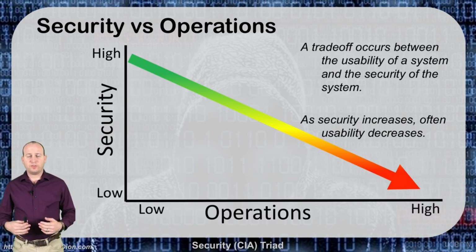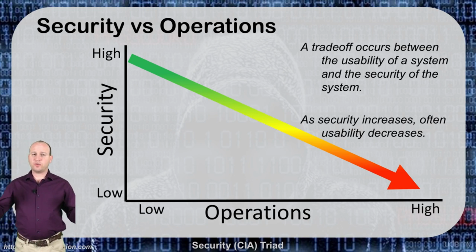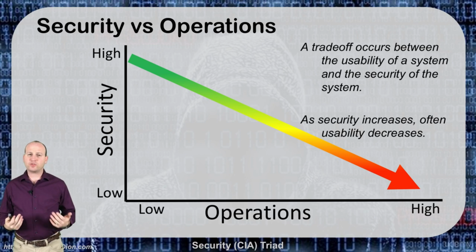So the last thing we want to talk about is this trade-off that occurs. We have this trade-off that happens between operations and security, and it always happens. If you look in your workplace environment, you will want to have high operations because you want to be productive and make a lot of money in your company. But you also want good security. And the problem is, as you increase security, often the operations end up suffering. And the reason for that is there's always this trade-off.